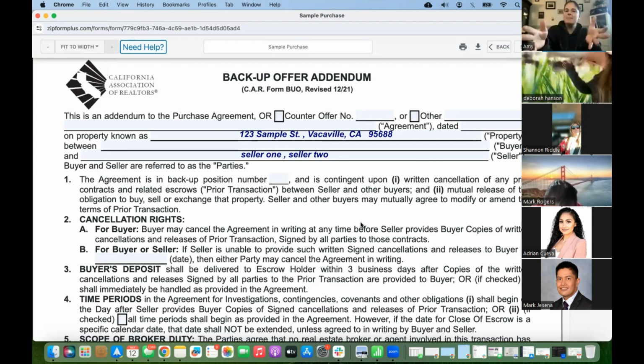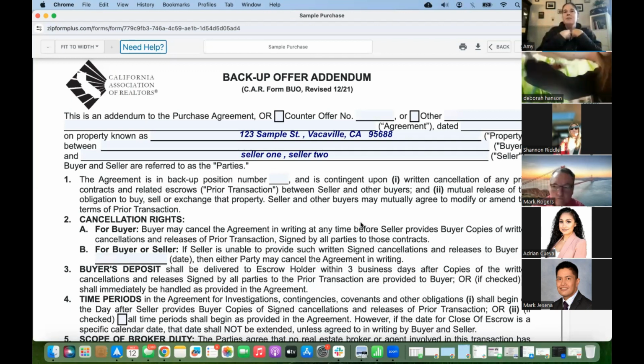But if we have a backup offer in place, it makes it a lot easier to say, hey, I talked to the agent for the backup offer, those backup buyers, they're still ready to move forward. So let's go ahead and serve this notice to perform, because these buyers have just been dragging us along. They keep telling us they're going to remove contingencies. They haven't done it. Let's serve that notice and prepare to move forward with our backup offer, right? So it gives us the ability to do that from the listing point of view.